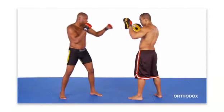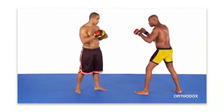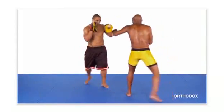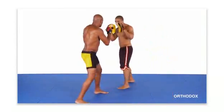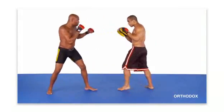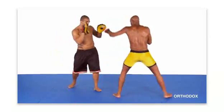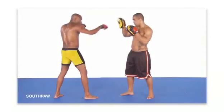1. I keep my right hand glued to the side of my face. 2. I drive my left shoulder upward to protect the left side of my jaw. 3. I drive off my rear foot to generate more power behind the strike. 4. I extend my left arm straight out, rotating my fist so that the palm is facing the mat. 5. When I strike my target, I do so with the first 2 knuckles of my left hand.